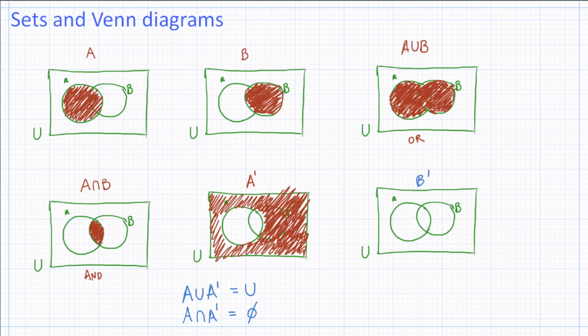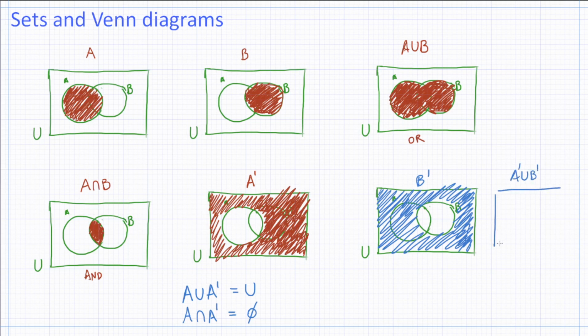So on this last diagram, let's do the complement of B. It's everything which is outside of B. So what would be not A union not B? The complement of A union the complement of B. Same sets here, A, B, union. Now, not A is everything outside of A, and not B is everything outside of B. So it's going to be everything but the intersection.